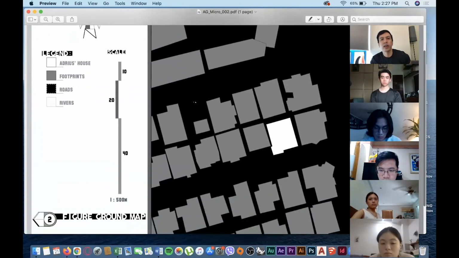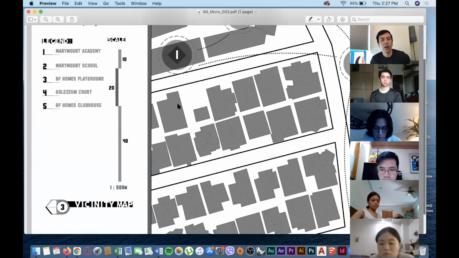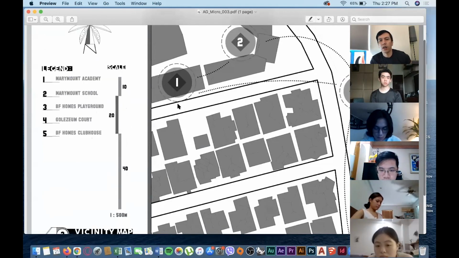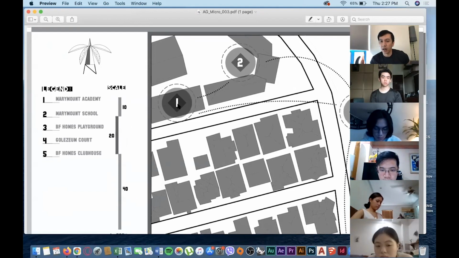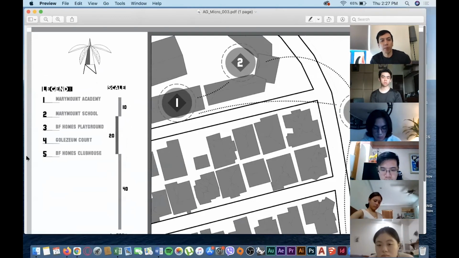Okay. This is actually okay. These are basically landmarks that are recognizable in Idrius's area. That's why you have different typologies on the legend.